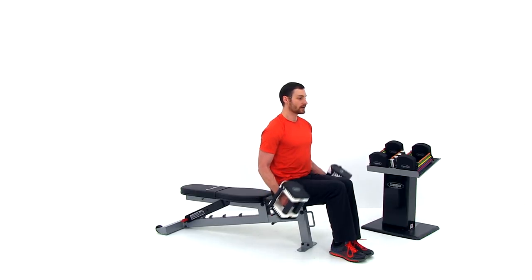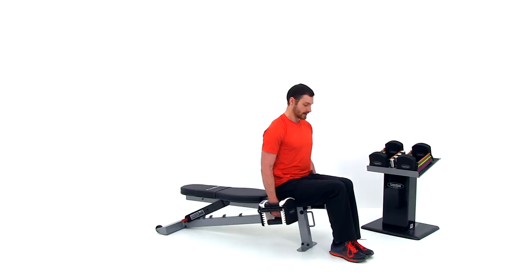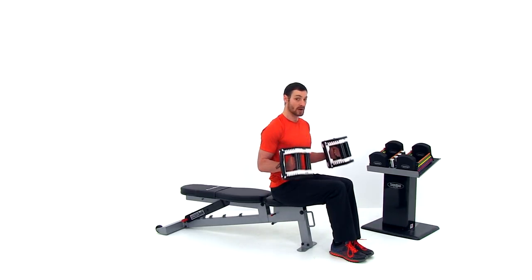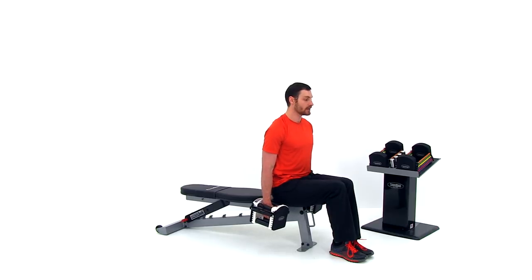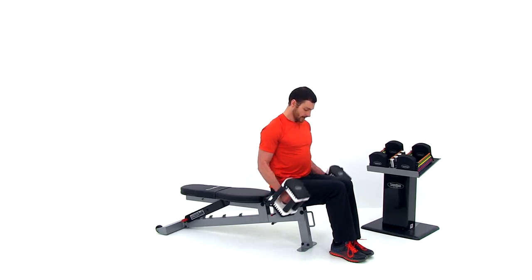Palms facing in towards each other, curl it up. Thumb to shoulder, nice and slow back down. Full extension, and back up. Again, keep that elbow tucked back behind you. Straight underneath that shoulder, don't let it pull forward.